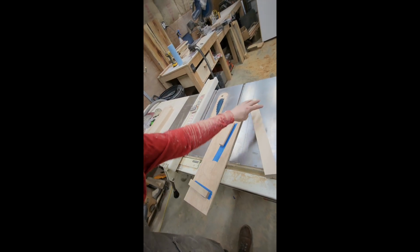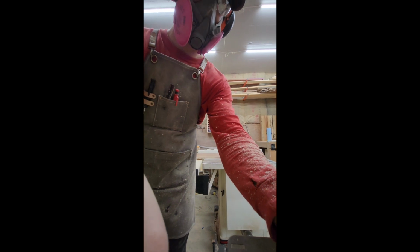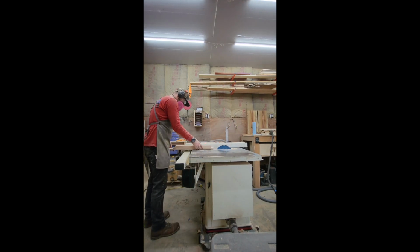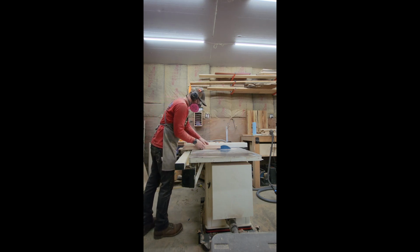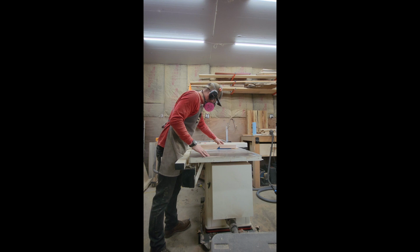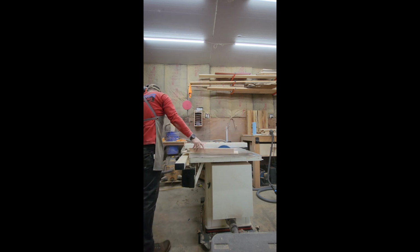Oh, look at that. This was cool. So this is a taper jig. I've never done a taper on legs before or anything. This took 5 minutes. I whipped it together. Just good old YouTube. So I took it over, measured where I needed it to be, took it to the table saw, and for the first time cut a tapered leg. And honestly, it turned out much better than I had hoped, or at least I thought it might for the first time. I got all 3 legs tapered down and ready to go.